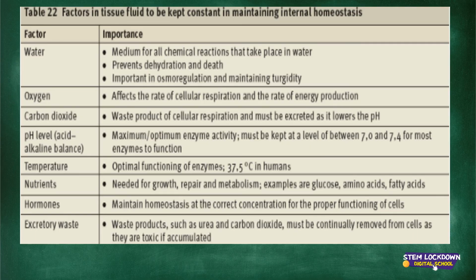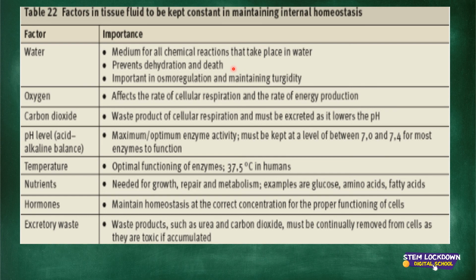Here we also discussed, and I showed you, negative feedback regulation of the factors that need to be maintained and kept constant. It is water. We discussed water and the negative feedback mechanism of water, and we found that the importance of regulating water is that it is a medium for all chemical reactions that take place in water, prevents dehydration and death, and is important in osmoregulation and maintaining turgidity. And the organ mainly involved here is the kidney.